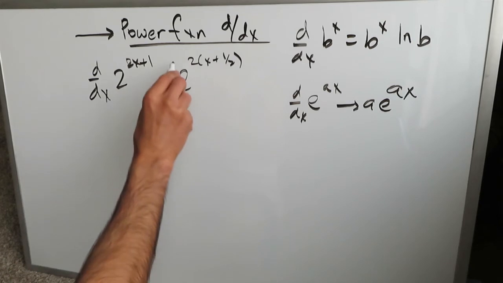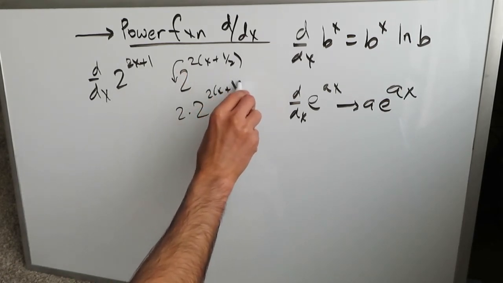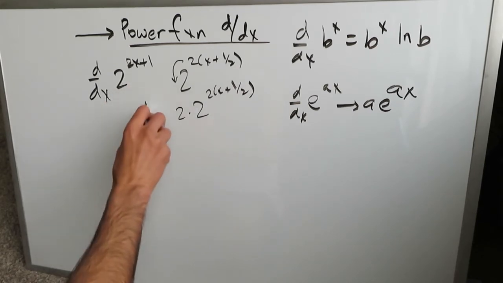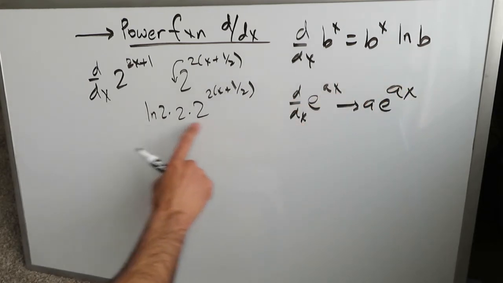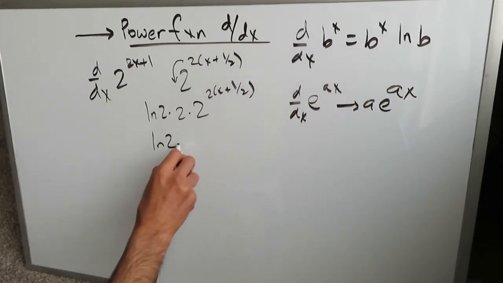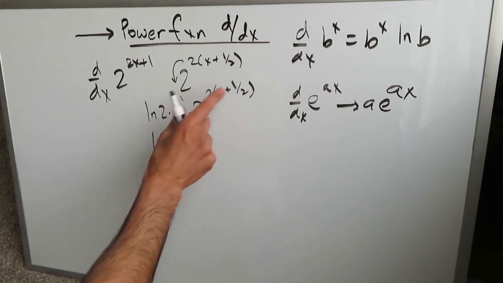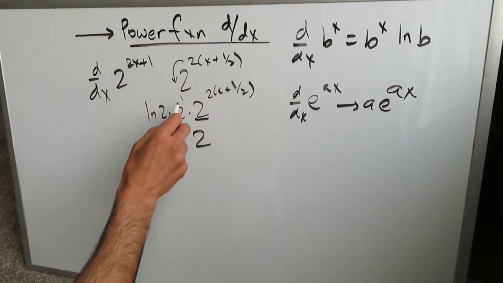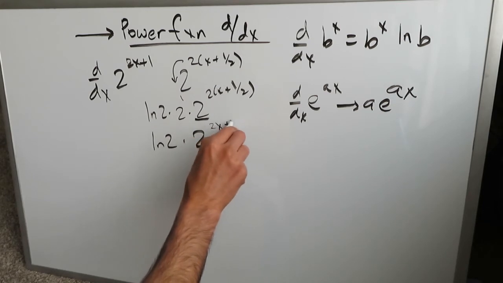You get 2, you see this 2 would come over here times 2 to the power of (2x plus 1)/2, and you still have to find the derivative of anything which looks like this. You still have to add that ln 2 because you must add an ln b with it, and if you marry all of this together, you get ln 2 times this base 2 over here. Now this 2 to the 1 must multiply and you must add it with that. You have 2x plus 1, plus this extra 1 which was generated, you get 2x plus 2.